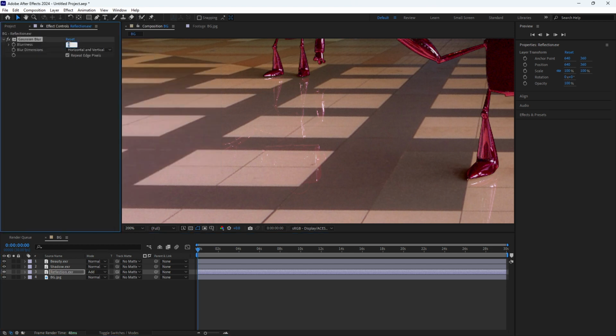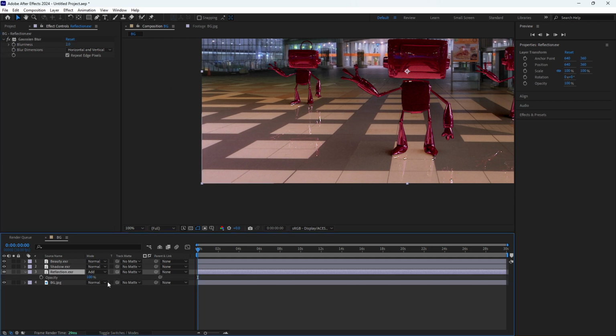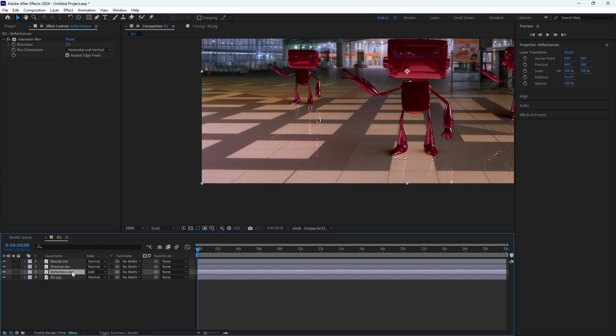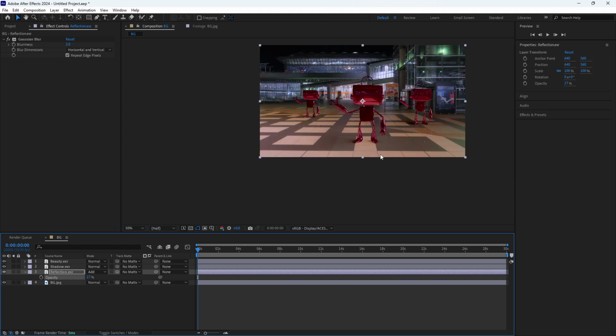And then I'll just change it to, let's say, 3. Or maybe, you know what? 3 is fine. So maybe I'll just use 3. Or you know what? 2. And I think it's a bit too much. So what I'll do is I'll just lower down the opacity. You can do that by just pressing T on the layer. And then I'll just lower that down. So see, that's what I want there. Just that amount of, I guess, layer there.